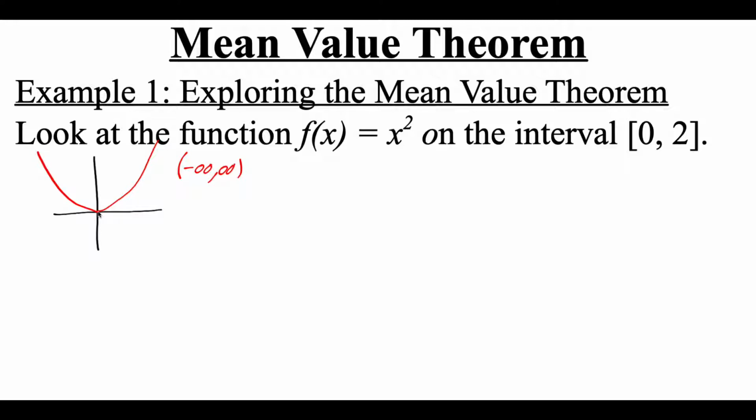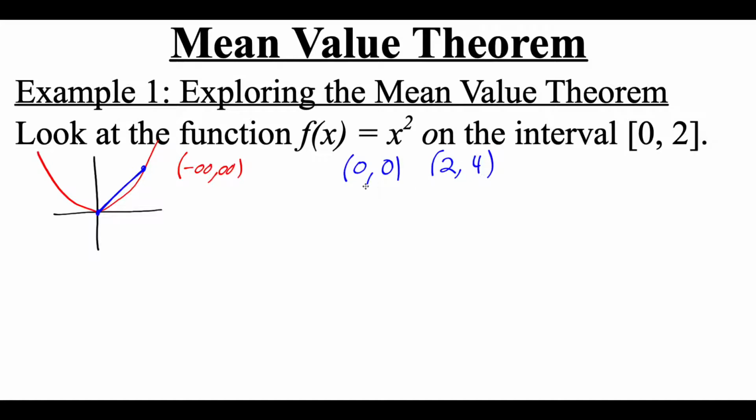So if we look on our graph, and let's say this is the x value of 0, and let's say this is the x value of 2, and let's say we had this chord connecting those two endpoints, what the mean value theorem says is there must be some c value along this interval between those 2 points that has the exact same slope as this chord. So let's start by finding the slope of that chord. And we're going to need some ordered pairs. So if we plug in the x value of 0 into x squared, we're going to get 0. And if we plug in the x value of 2, square that, we're going to get 4.